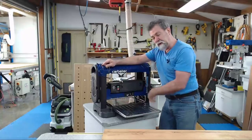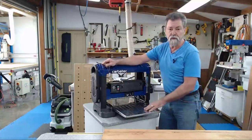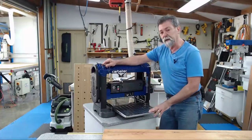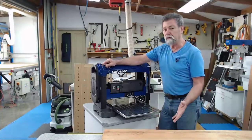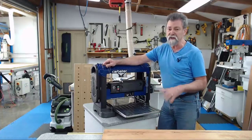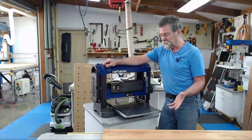When I'm doing a full width cut with some jarrah, and I've got some rosewood to put through it as well, you find that I take 0.5 millimeter. And that's all I'll do, because why? This is not the big floor model, this is a benchtop machine. Benchtop machines are limited as to what they can handle.